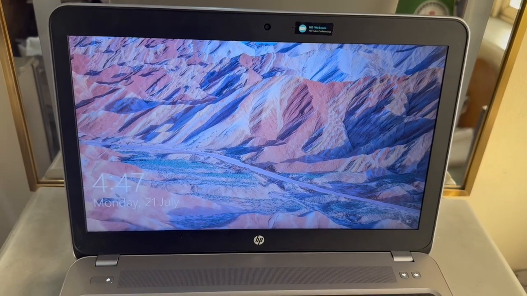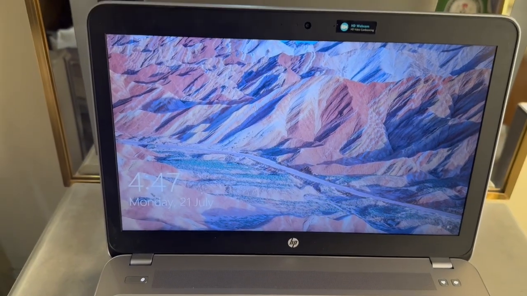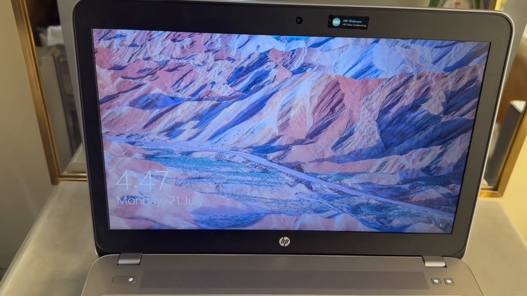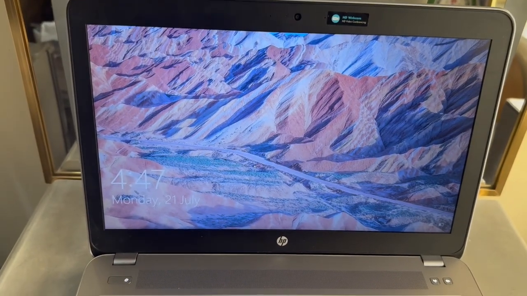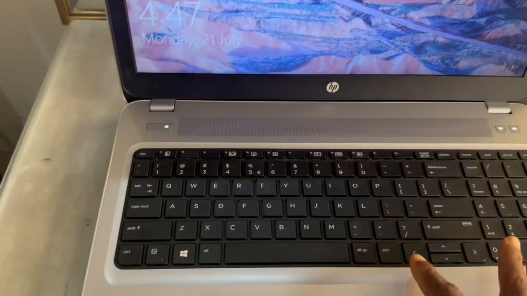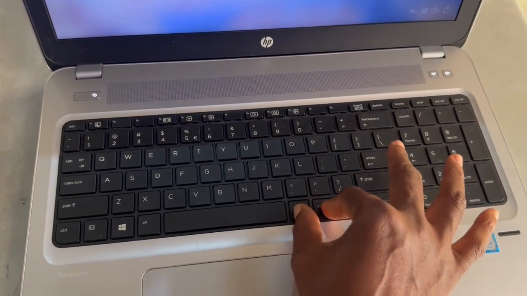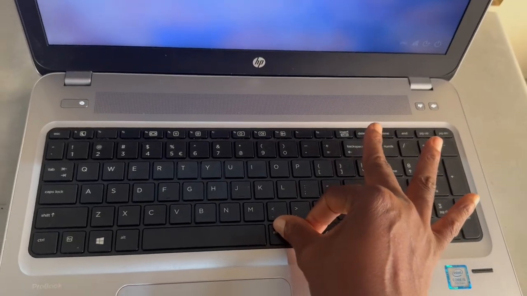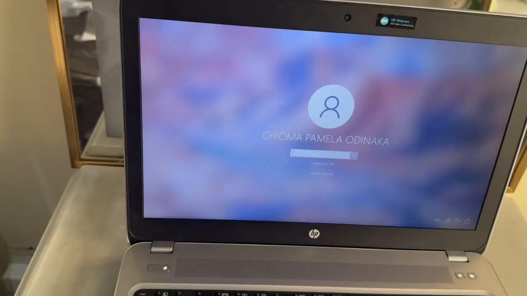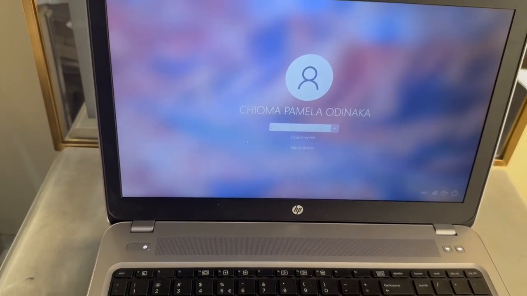If you have a laptop and you try to log in and you try clicking on the screen and it's not giving you any access to log in, like showing the option where you can insert your password, all you have to do is to hold on to the Control key, then Alt, and Delete. Voila, you can see the option to insert your password has popped up.